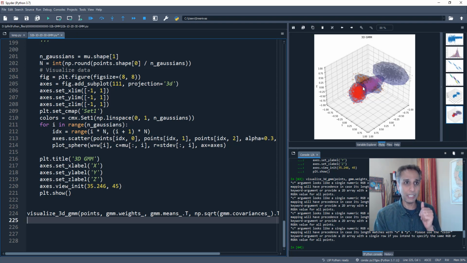But I hope this conveys the message for this tutorial, which is Gaussian mixture model is amazing at actually fitting your data into various Gaussians, whether it is 1D, 2D, or 3D. And here is a great way of actually going through these using your data or synthetic data for educational purposes and then visualizing things so you understand this even better, or you can explain this to others in a very, very visual way.